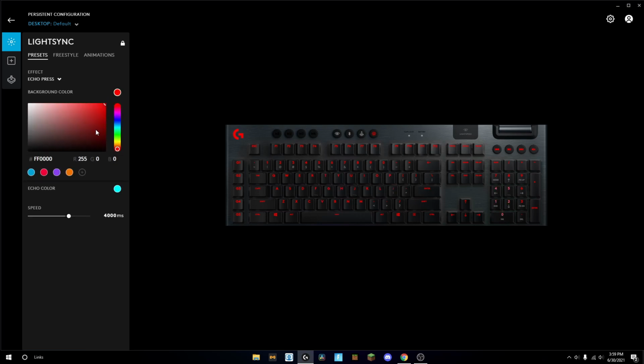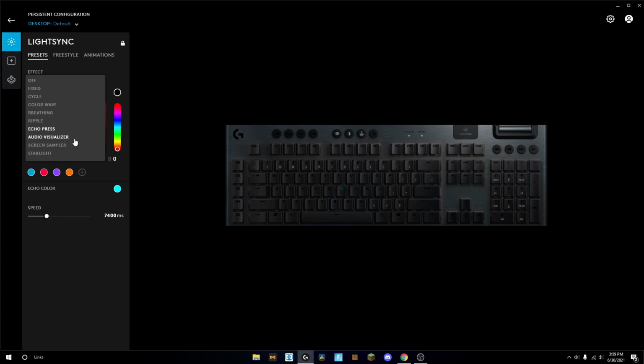You can also change the background color to black if you did, and then you actually light up the keyboard right here so that it is actually just lighting up from zero like that. Pretty cool. You can also change the speed of it going away and going out, which is also very cool. You can also change the speed to very low so that it actually stays lit for a good amount of time. The next effect is going to be audio visualizer.